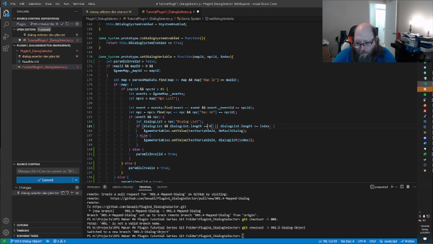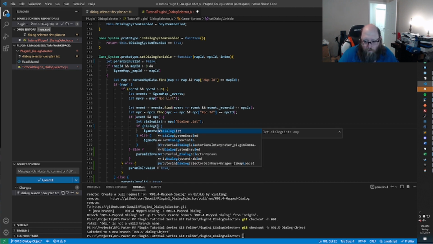Yeah, so this if statement is wrong. What this actually has to be is we have to change the conditions and flip them. So instead of being 0 and the ID is greater than or equal to the length, we have to go if the dialog list length is greater than 0 and if the index is less than the length.